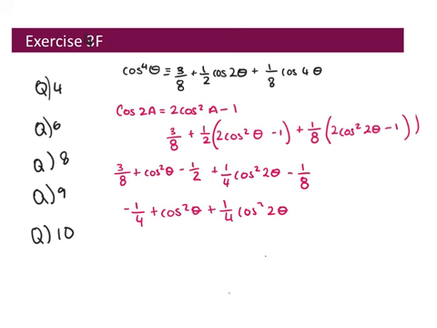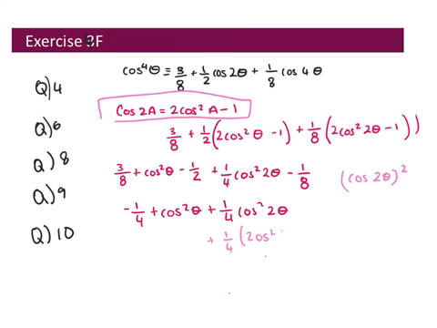So, cos squared 2 theta, okay, actually can be written like this. Cos of 2 theta all squared. Okay, again, we have another double angle formula, and I'm going to substitute this one back in again. So let's see. So now I'm going to have plus a quarter of 2 cos squared theta minus 1 all squared. And then obviously I have my minus a quarter plus cos squared theta. Okay, great. So now what do I have to do? So now I've got to expand this bracket.